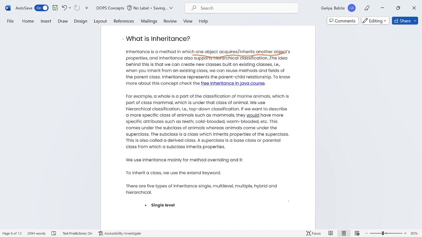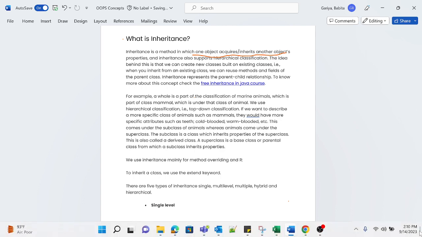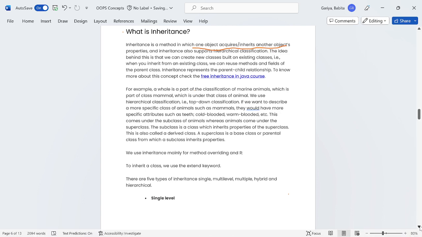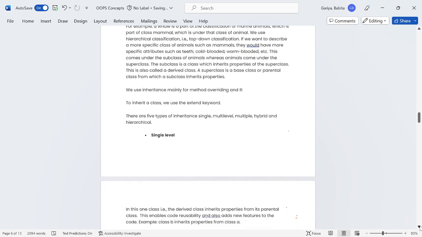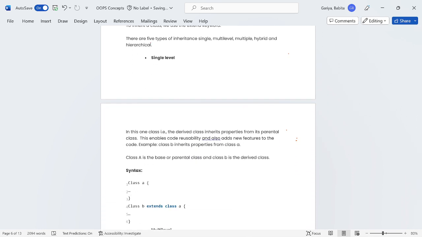It is a concept of reusability, rather than creating duplicate properties. We can use inheritance. Now there are five types of inheritance: single, multiple, multi-level, hybrid, and hierarchical. So I'm going to start with single-level inheritance.